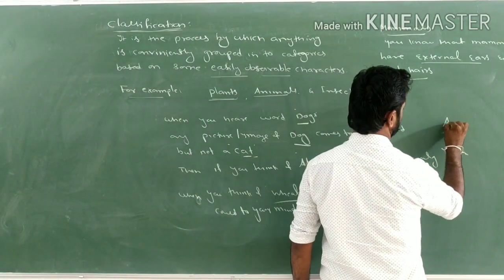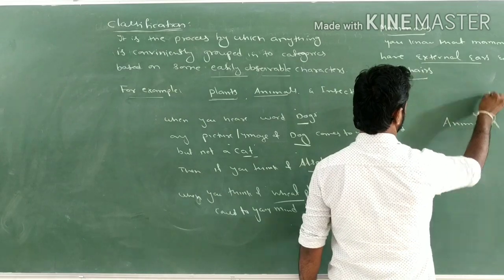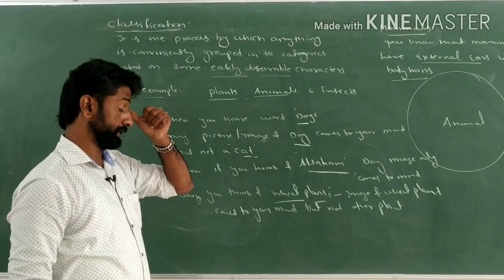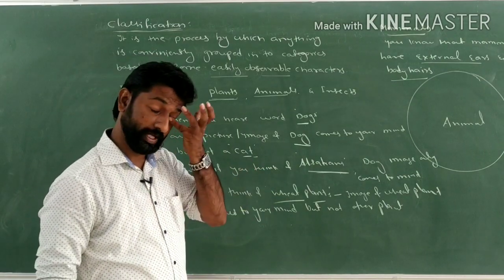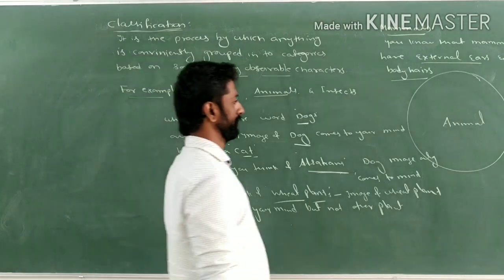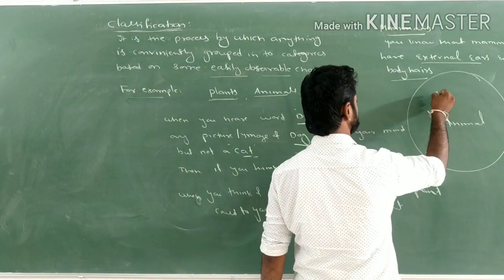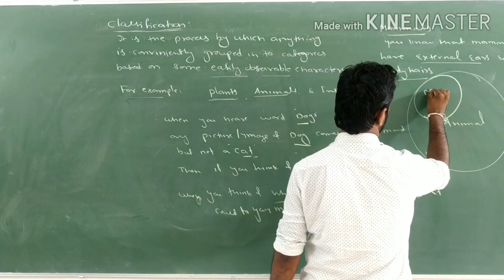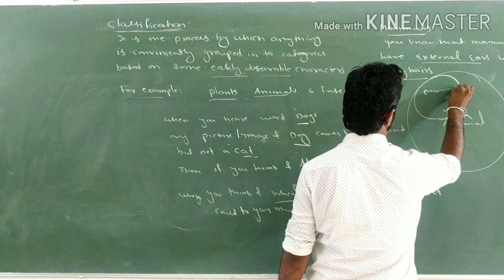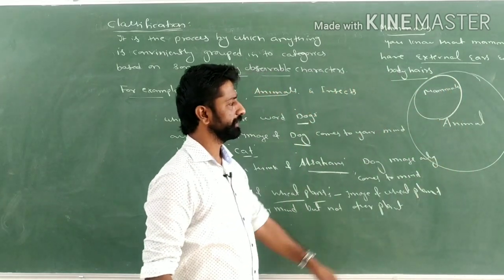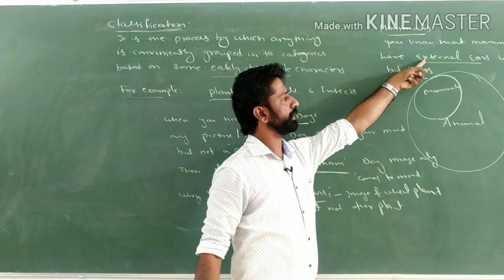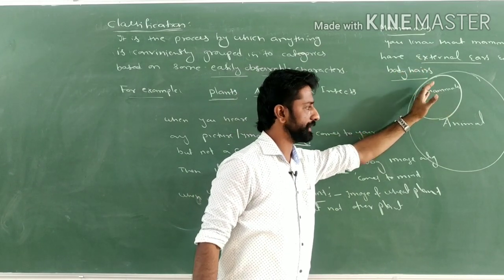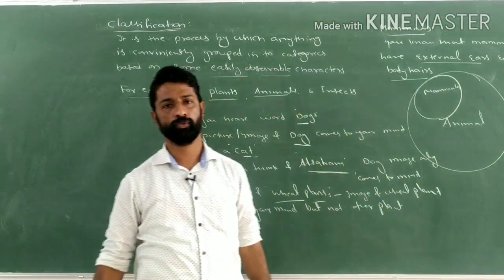So here, we have mentioned animals as an example of a group of organisms. Say for example, this is the circle which represents the animals, a group of organisms which can be called a common animal group. In these animals, there is a subgroup, which includes only mammals. Means the animals which have external ears and body hair belong to mammals as a subgroup under the animals.